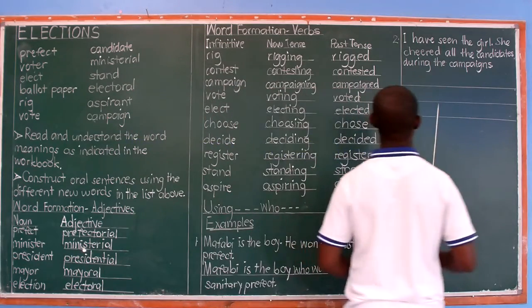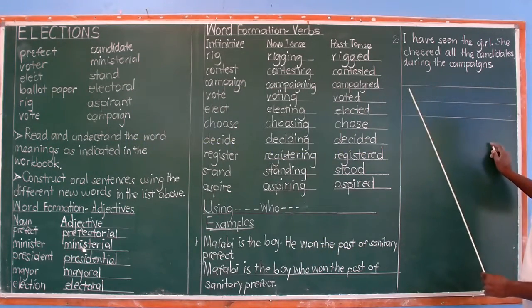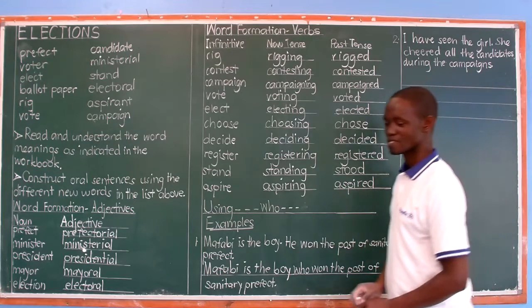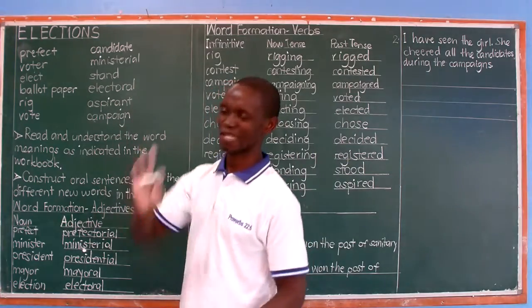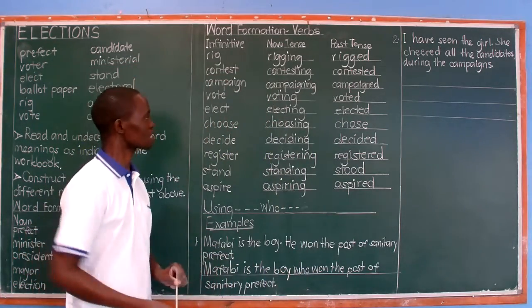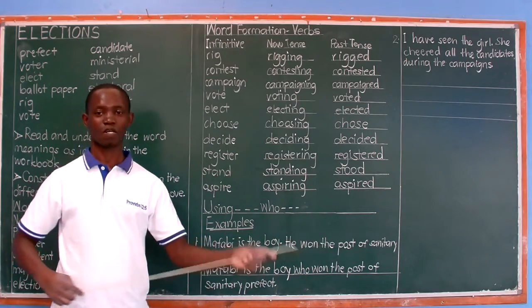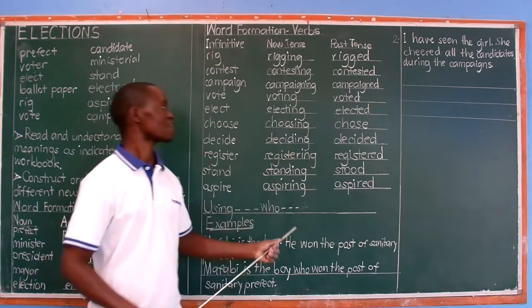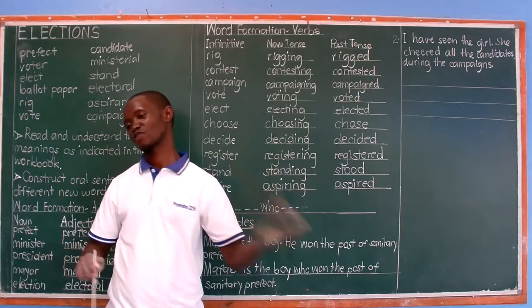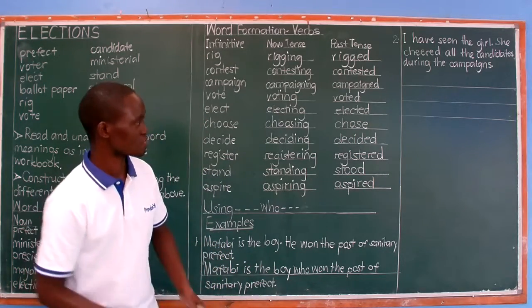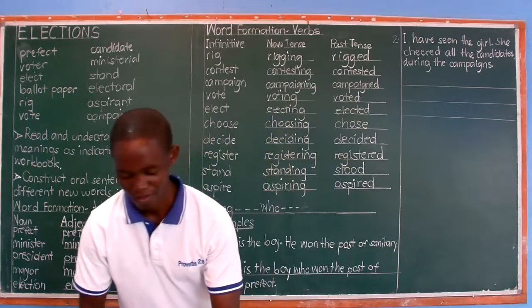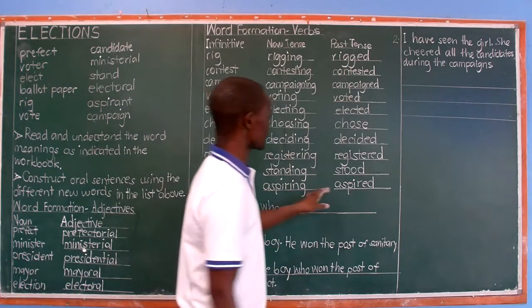That's our answer. Last one: I have seen the girl. She cheered all the candidates during the campaigns. Those people are there, yes. Any candidate who stands up to campaign, they cheer, our girl, our girl, our girl. Then the candidate's rival comes on stage to say a word to the gathering. They cheer like this one is better than the first one. But the same person is cheering every candidate. Such people are there. Whatever they see makes them happy.